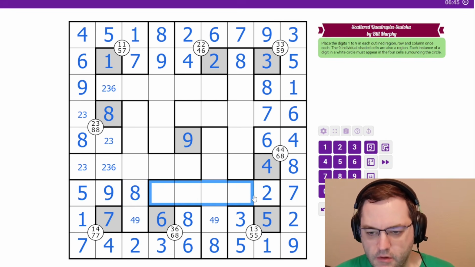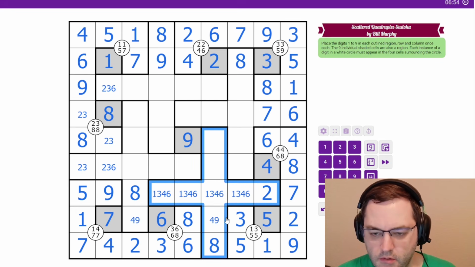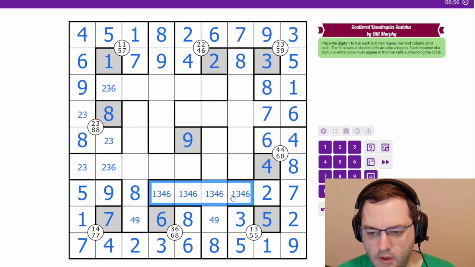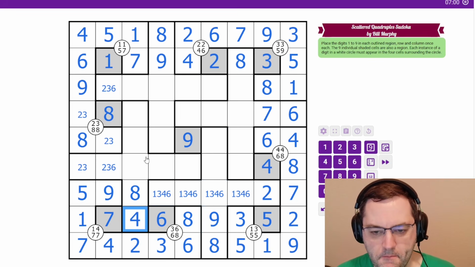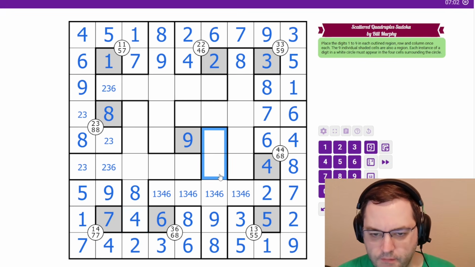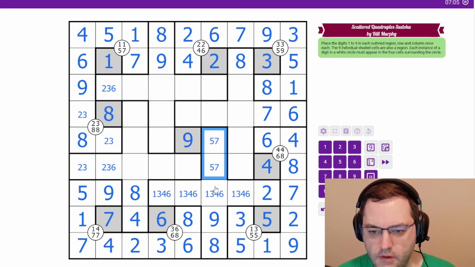Scanning badly, apparently. Okay, so now these are 1, 3, 4, 6. Those are the last in the row, but they're also all in this same cross. And so we know 4 is in one of these. That's going to resolve. 4, 9. Our remaining digits are 5 and 7, which we can't do yet. This is not 6. And then these are from 1, 3, 4.